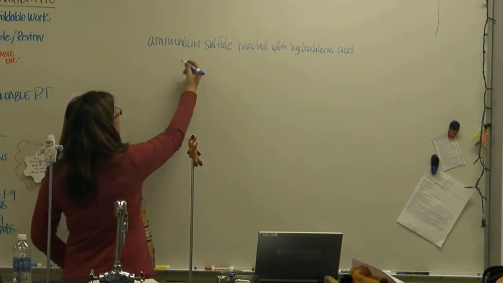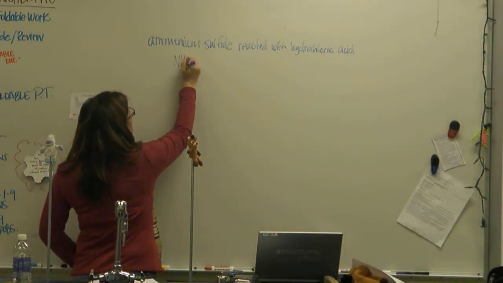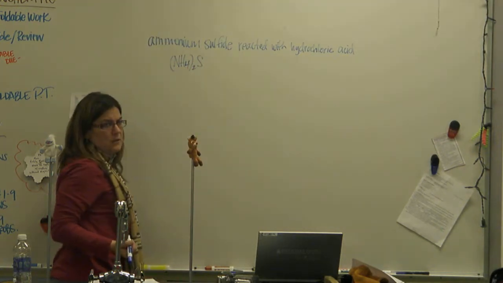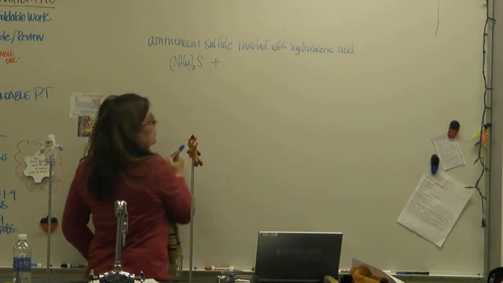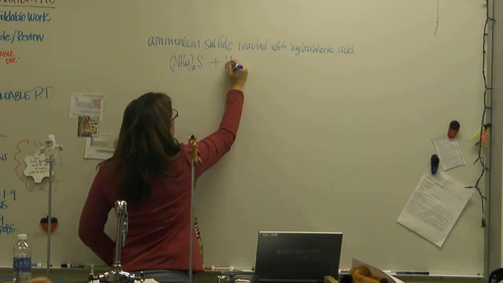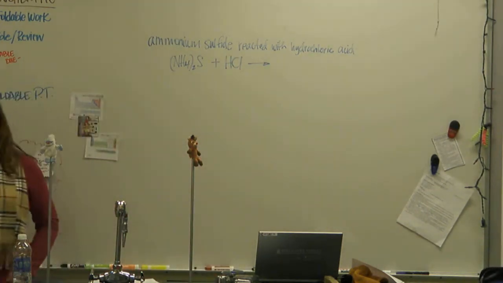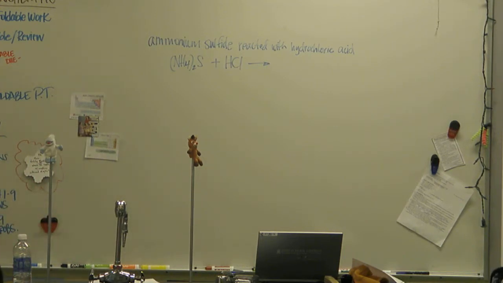And so ammonium sulfide, like this, reacted with plus hydrochloric acid. And you're supposed to predict what happens on the other side of the arrow. Your options are, it's a double displacement reaction, it's a decomposition reaction, it's a synthesis reaction, it's a single displacement reaction, or it's a combustion reaction.